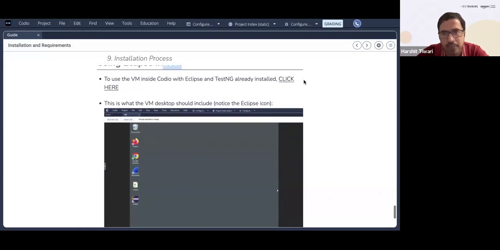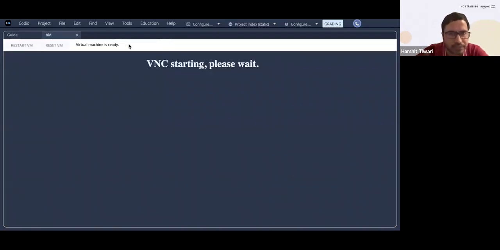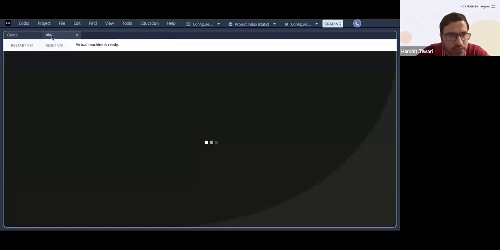You can come here and you can see this button. Click here. Once I click this, it'll say the virtual machine is starting. A virtual machine is like a machine inside your machine, like a laptop inside this. It's a different machine, and it's virtual, it's not my machine. Just give it a couple of minutes to start. You see these two tabs here: this is your virtual machine, and this is the guide.